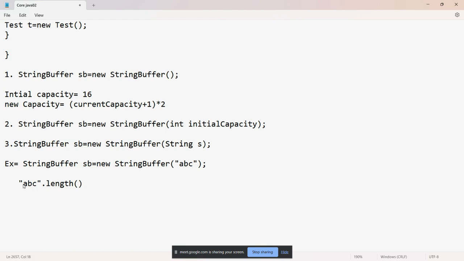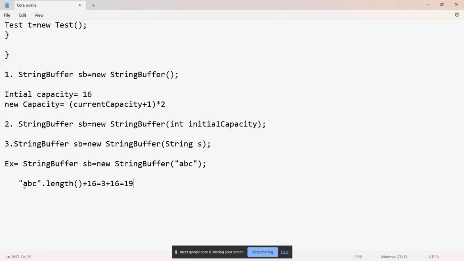ABC dot length, then plus the initial capacity of 16. It means, guys, ABC is 3 plus 16, and 3 plus 16 is 19. Its initial capacity is 19. Like this we can count the string buffer capacity.